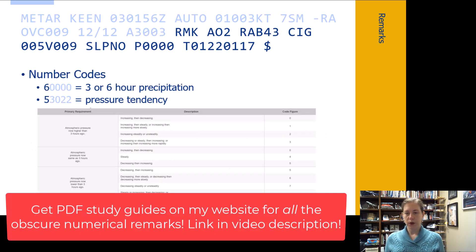Number codes, we can get the three or six hour precipitation. We also can get the pressure tendency with this five group. This is not even discussed in advisory circular 00-45H. So you're not going to be tested on these areas. If you'd like to know how to read them, this is a table. I am not going to spend time going over it here, but basically you can use the code to base it. So five tells us it's a pressure code.